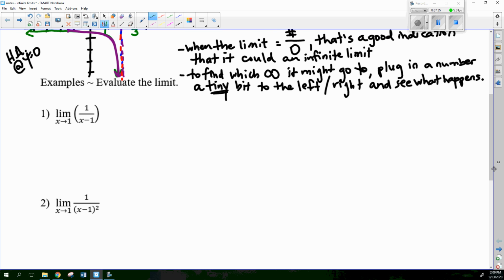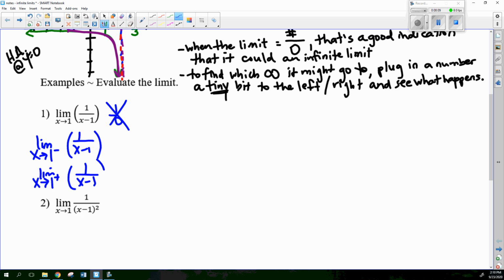All right, so here's my first question. Find the limit as x approaches 1 of 1 over x minus 1. And direct substitution gives me 1 over 0, which is still not okay. Oh, we're just not going to say undefined, okay? We need to see if it's an infinite limit, okay? But to do that, we have to check from the left and the right. All right, because I did not specify one or the other, you have to check both. Okay? Now, yes, we could take the time to graph this thing, and it'll be very similar to the one we graphed at the top, but you need to be able to do it without a graph.